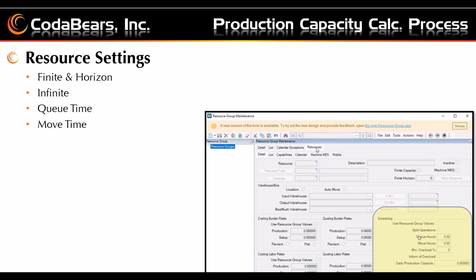Next one says the daily production capacity, like we had on the group. This is going to require the APS, but it's going to limit the resource again to the total production or concurrent capacity. It's not going to turn around and adhere to what's in the production standard in the job routing. Now, we do also have a couple of extra fields here: the minimum overload, and do we even inform the overload system?